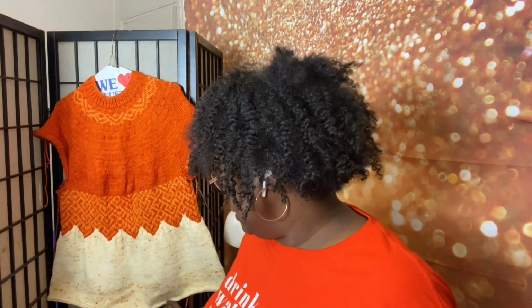I will come back as the sleeves are going. I was excited once I got down past here and I tried it on and I did a little dance, and it's gone crazy on Instagram. Everybody's loving it. So I'll put a little clip in that. And I think I have another clip once I laid it out and I finished my I-cord bind off. So I'll include that. But again, this is going to be a short one because I need to knit. It's almost 5 o'clock. So I need to shut work down and get to working on that sleeve.